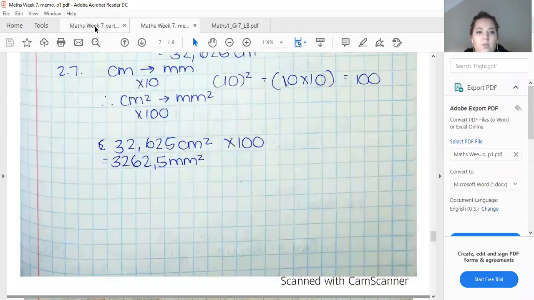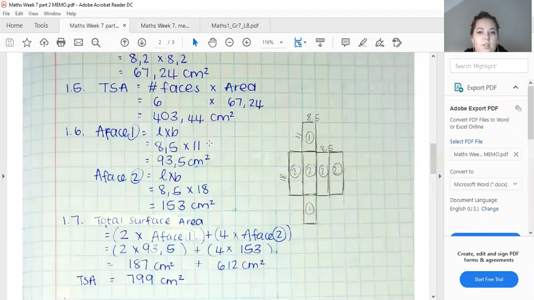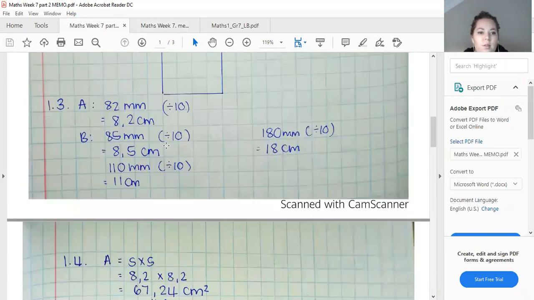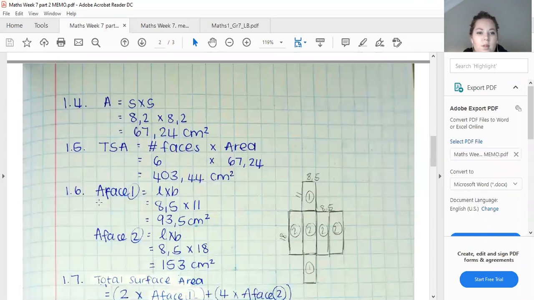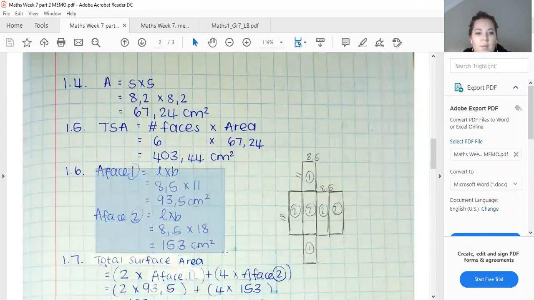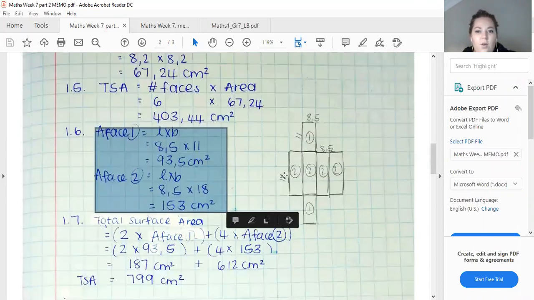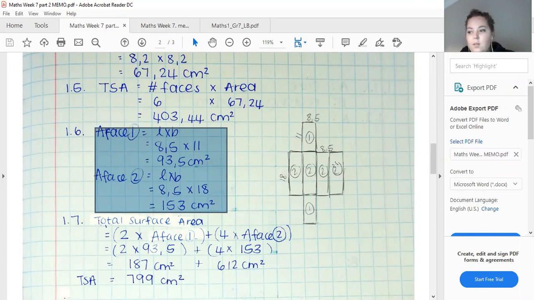Oh, it's the wrong part. This one. Okay, so this one is wrong, because I forgot to add a face. The rectangular prism that they've given you, they've all got different sizes, as far as I can understand. So I'll just double check that answer. Yeah, they've all got different sizes. You've got the 85, 110, and you've got the 180. So it is different.